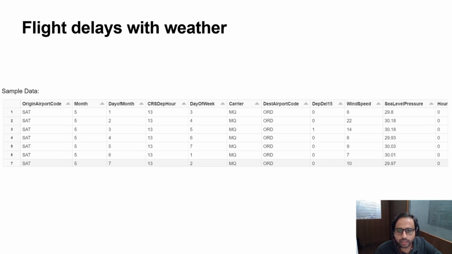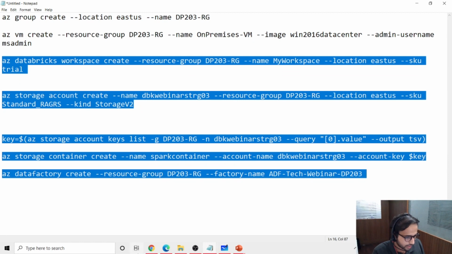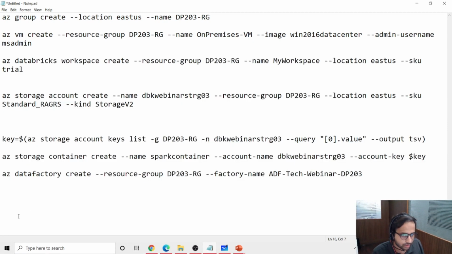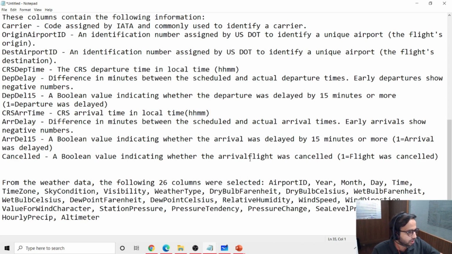I have more details about this data in my notepad. I will just copy that for you and walk you through the data set once. Let me just paste it over here. We don't want to change that, so let's put it here.